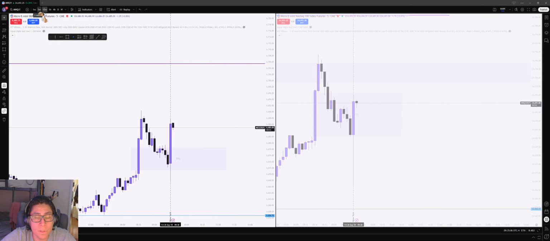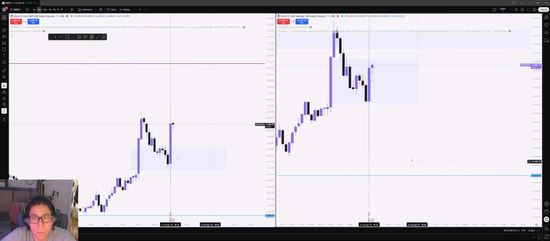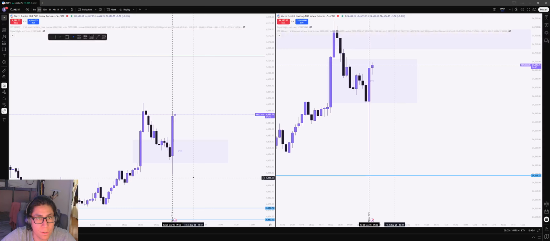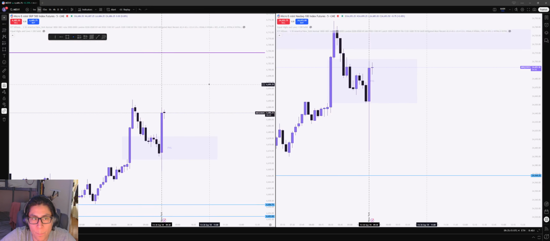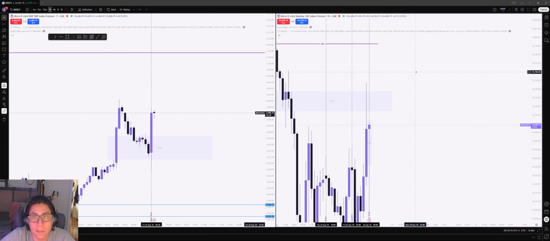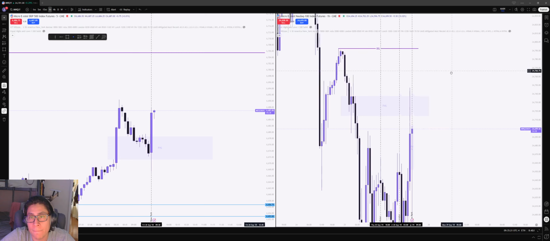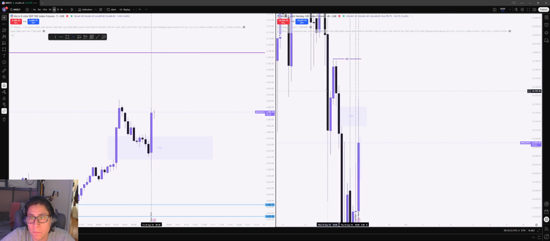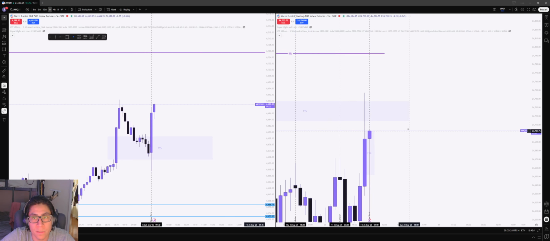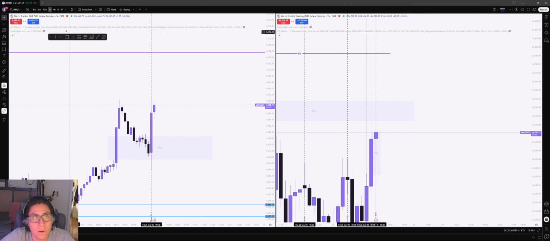So 5 minutes been holding. We took out internal lows here. We didn't tap into these at all here. So perhaps we want to remain bullish, at least towards perhaps the buy side up here, potentially. Unless this was enough, but I don't know. It's kind of hard to tell right now.